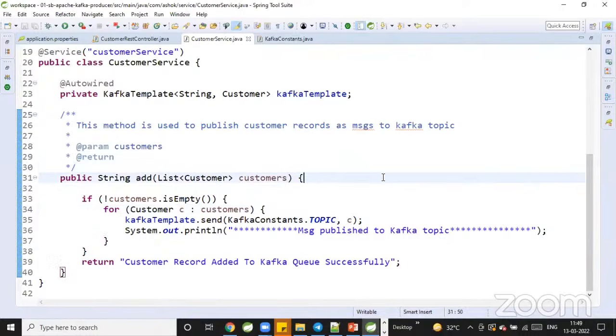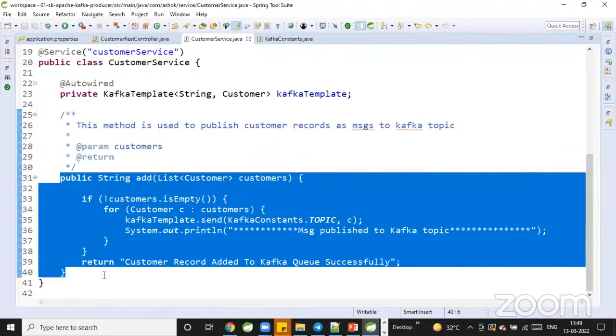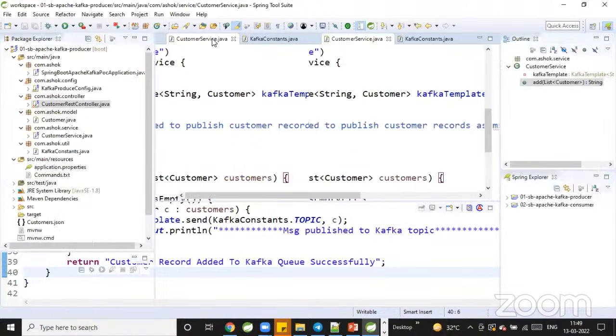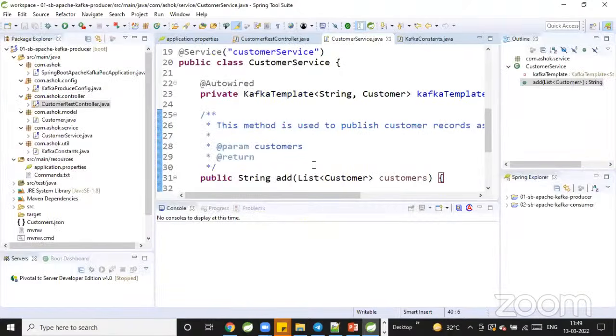Guys, many people are asking many questions. Where have you written the logic to connect to the topic? Where is the Kafka configuration? I will come to everything. Leave the configuration part for now. First, understand the code to publish a message to the topic. I will show you the configuration also. I have taken 3 hours to explain. Can't I take another 10 minutes to show you the configuration? Please wait.